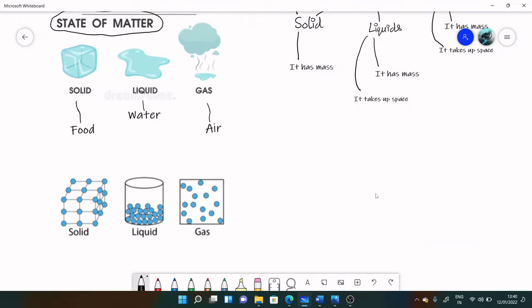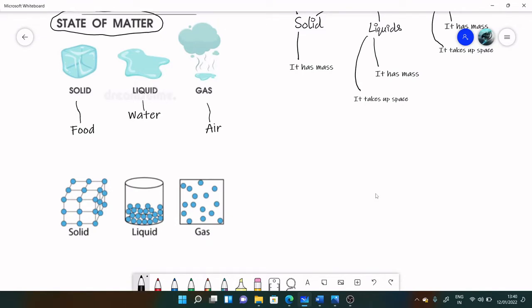Take a look at this image. This is an image of the structure of particles inside solid, liquid, and gas. Yes, solid, liquid, gas. All phases of matter are made of particles which are present inside them. And the arrangement of particles and the amount of freedom these particles have to move decide if a specific object is in a solid state, liquid state, or gaseous state.